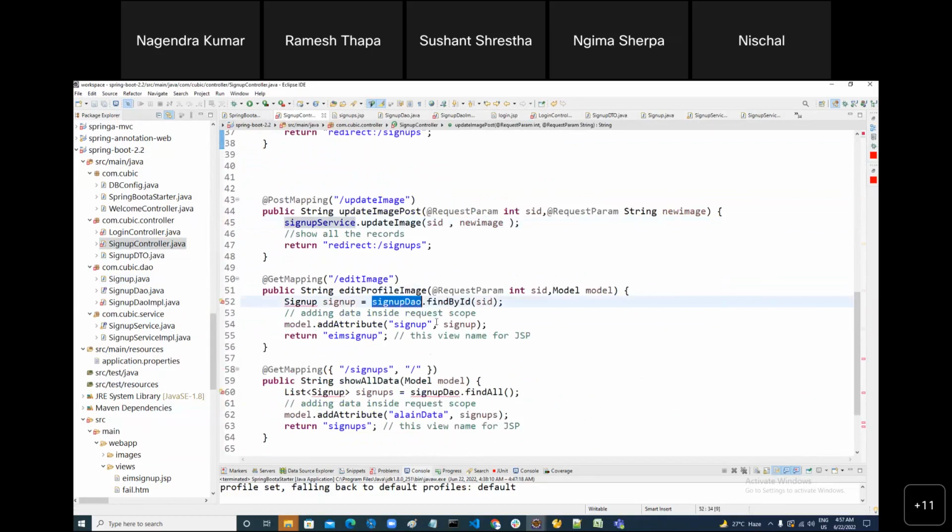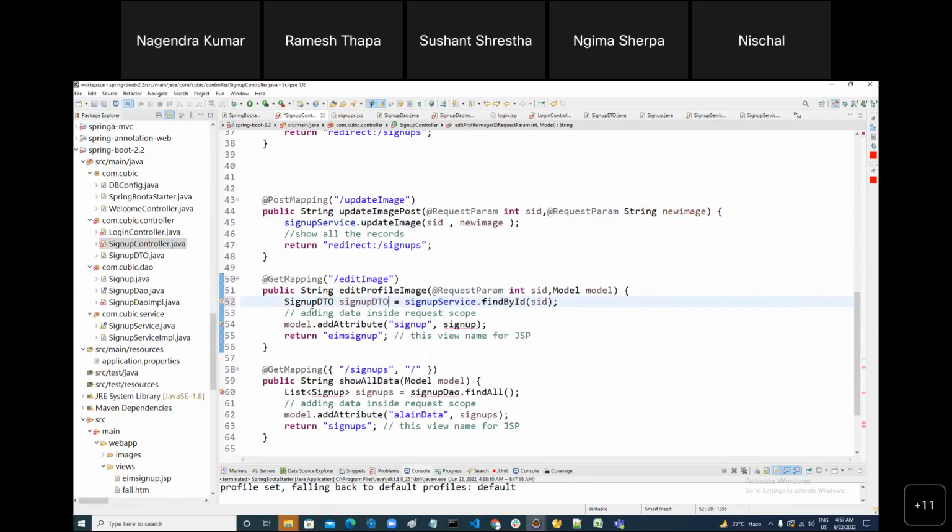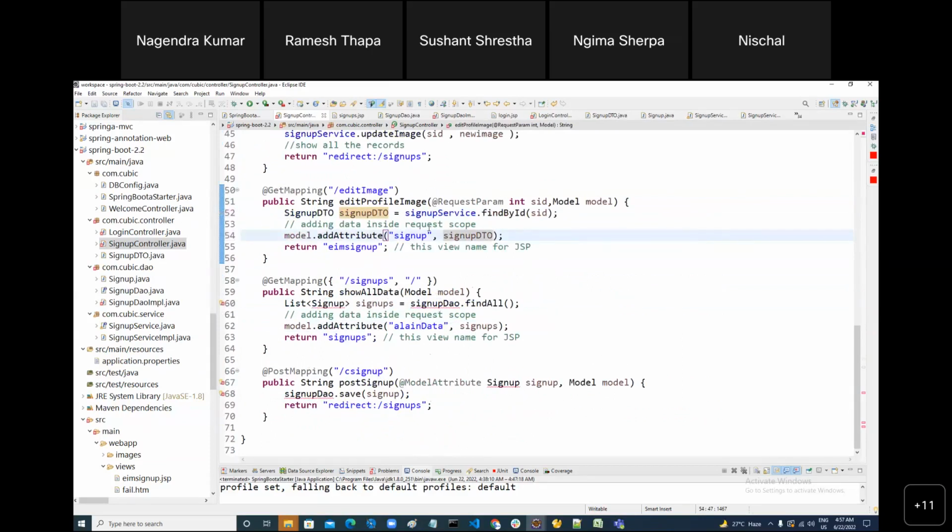When you call it, it will return the DTO, so here you have to take the DTO. Just replace it. Similarly here, it will return the DTO, and the service. My job is done.